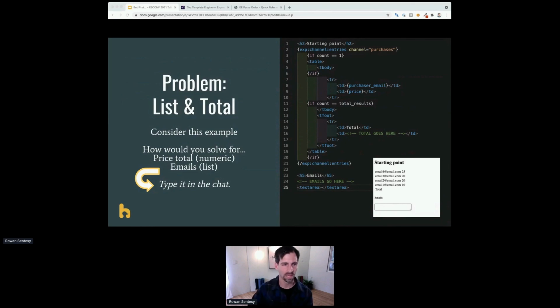The result we want is a list of emails, comma separated, that we can spit out into a text area and just copy and paste into Gmail, for example. A little report, we want to email these purchasers. We also want to do some math, and we want to know how much money we've made. So we want to get a total of these purchases and spit out the numbers so we know how rich we are. Seems pretty simple.